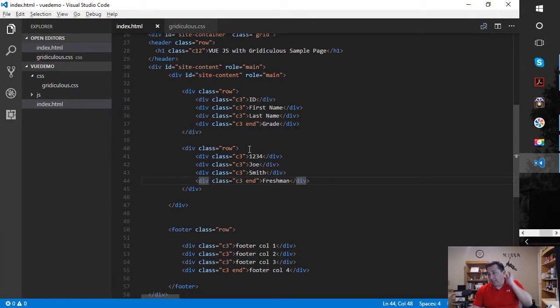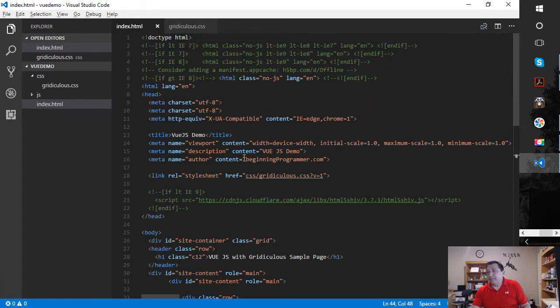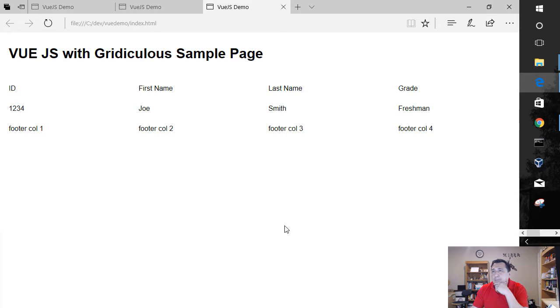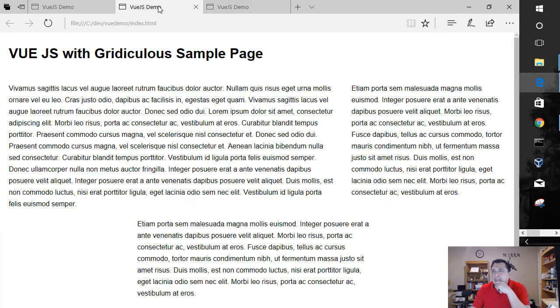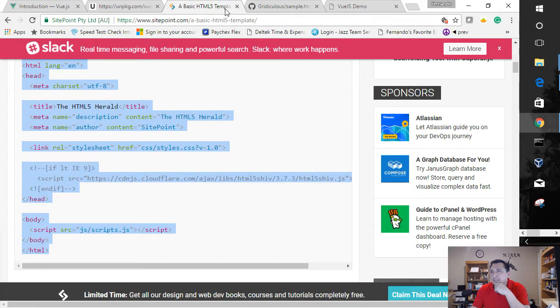So let's just say that now we actually want dynamic data to show up. So in this case, let's go take a look at the view examples. Okay, so this is site point.